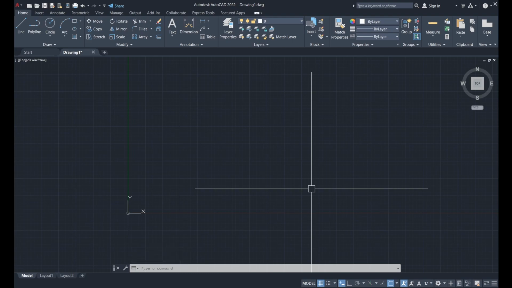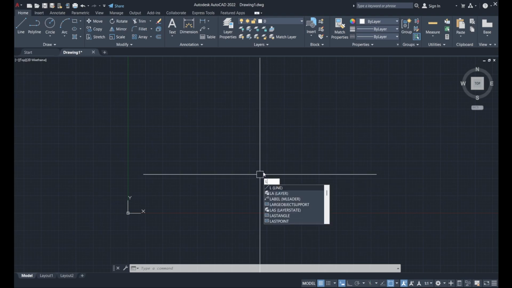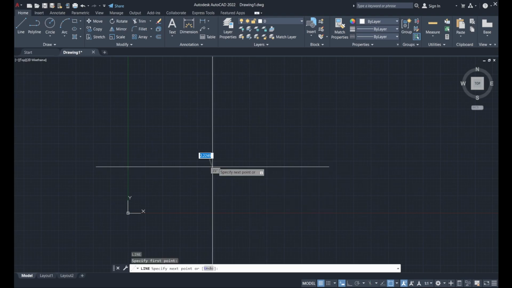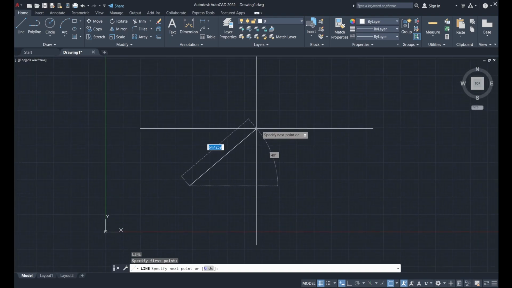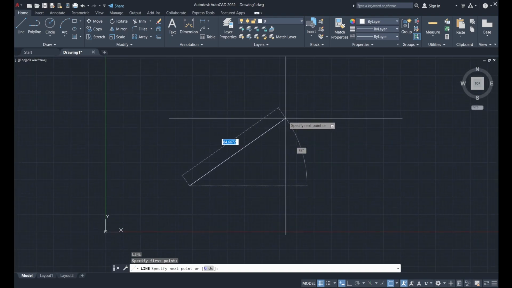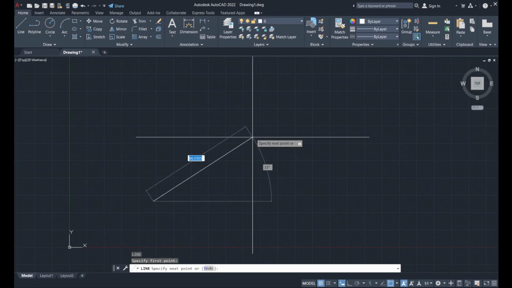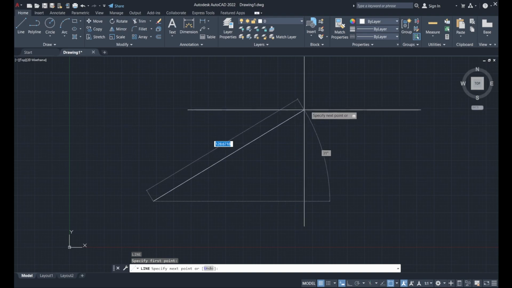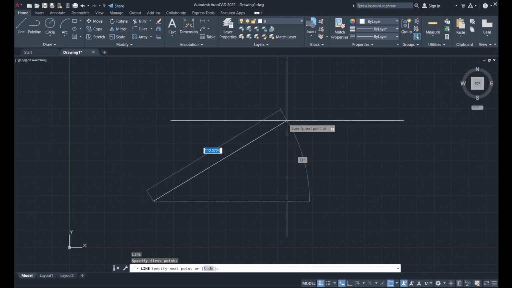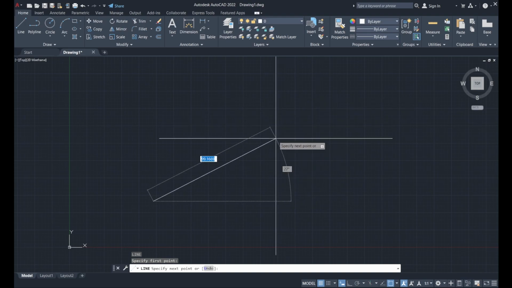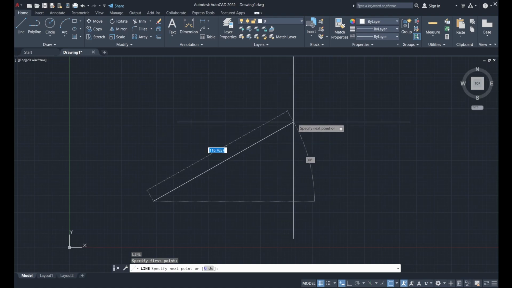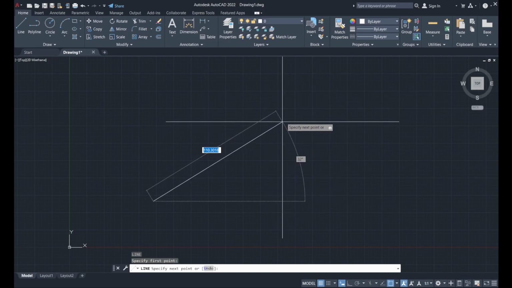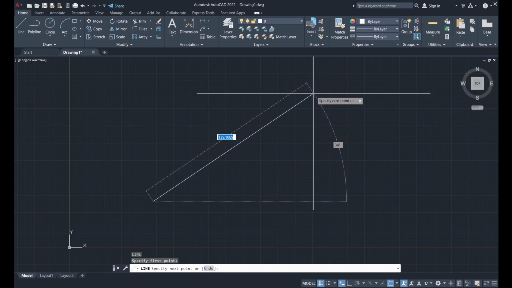Now let's learn how we can draw a different type of line. This time I'm going to press L, enter. I'm going to click on any point, and say I am not sure of how long I want this line to be. If you can see, what's happening is AutoCAD is tracing how long the line I'm drawing with my mouse crosshair, and right now it's hovering on 99.49. So if I keep extending my mouse, it's also going to tell me the distance that it is covering.